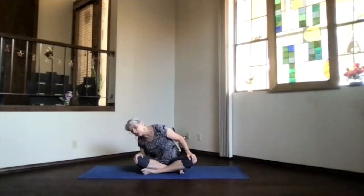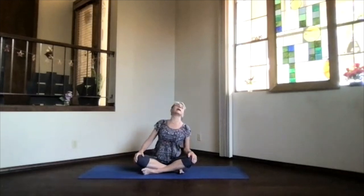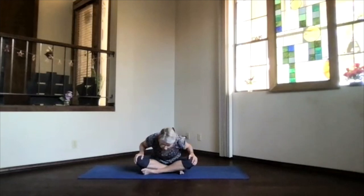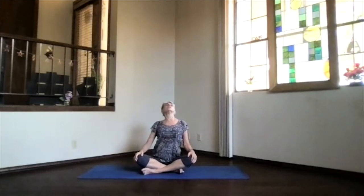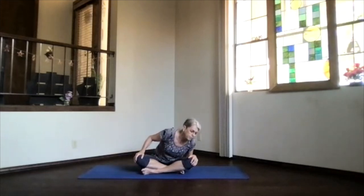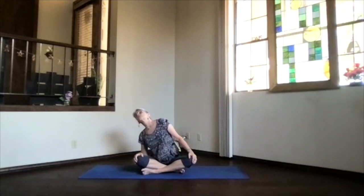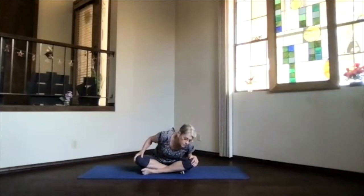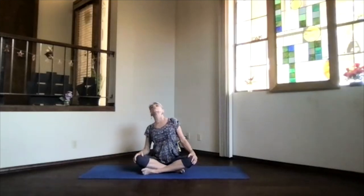So again, over to the side, looking up as the back, exhaling over to the other side and finishing at the front. And again, just a few circles around. Really working that whole hip and pelvis area through that circuit, as well as opening the lungs as you breathe in and emptying them as you come forward.